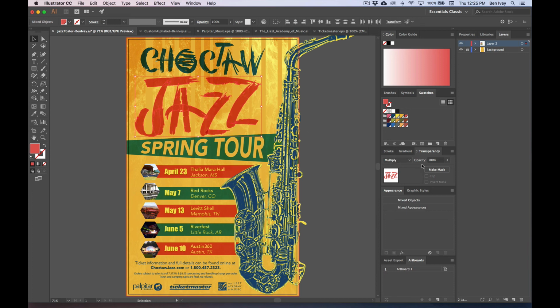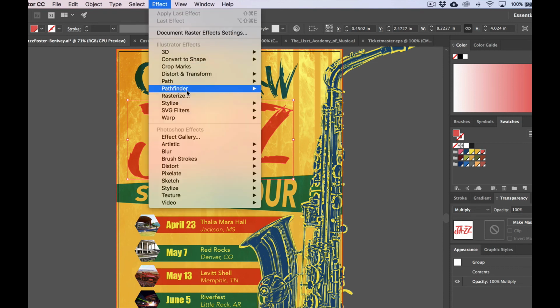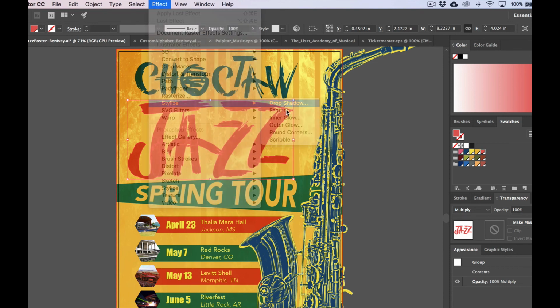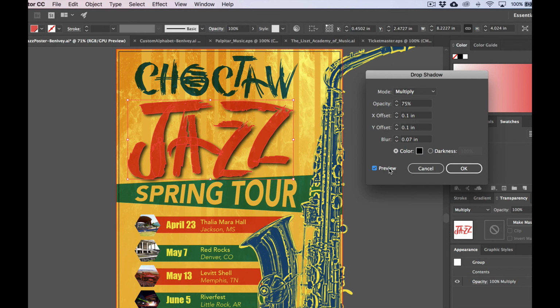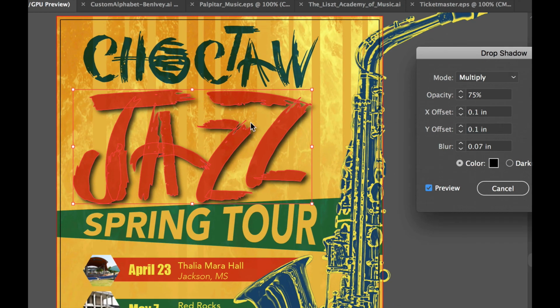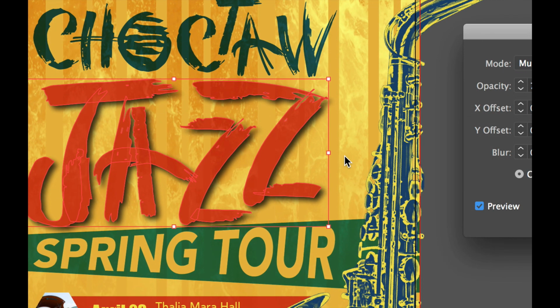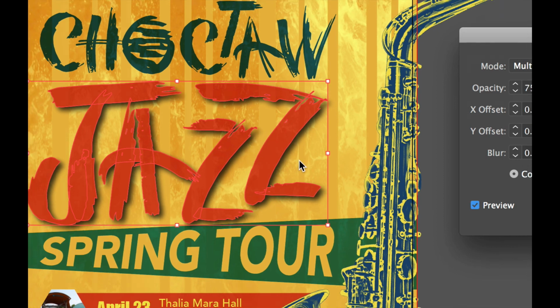I'm going to ungroup this. I'm going to set all of these to be normal. Now I'm going to group it and multiply it. Now let's see if I can add a drop shadow. Stylize, drop shadow, bingo, that's what I'm looking for. The reason why it's working well now and I can't see the drop shadow below it is because when I group them together, these were already set to be multiply. Instead, before you group it, if you had all of the blending modes set to normal, then you group it, then you set it to multiply, you get this kind of effect.